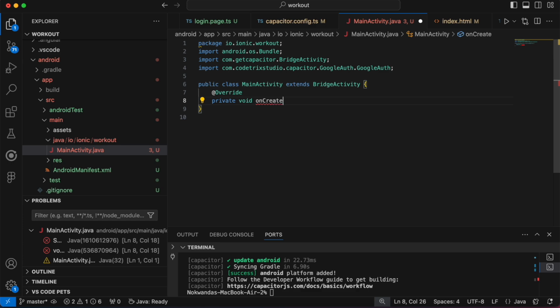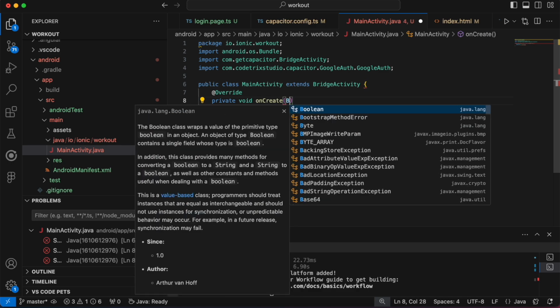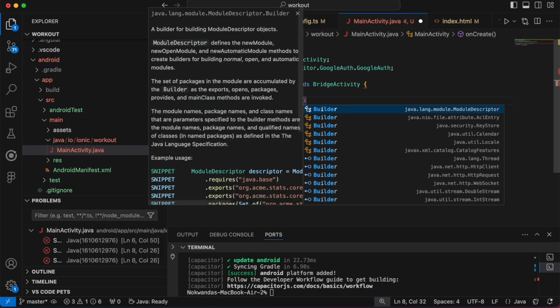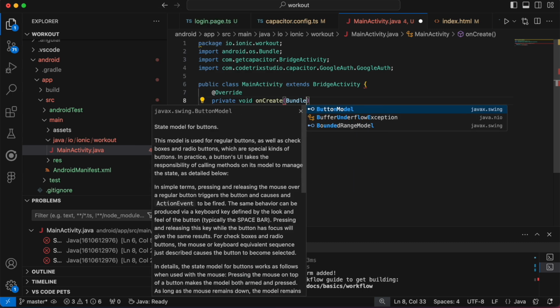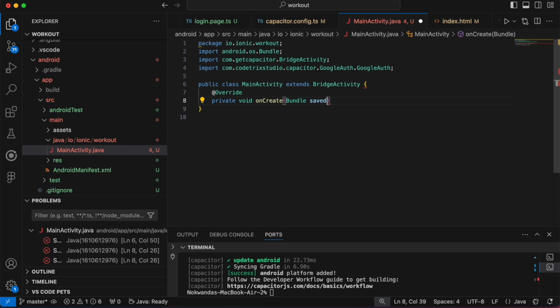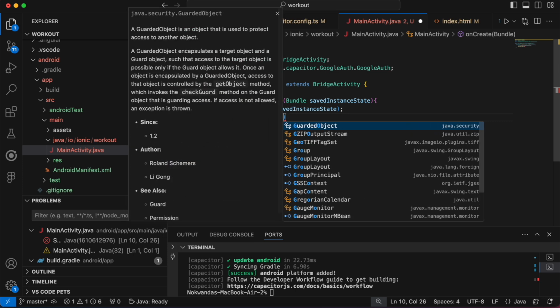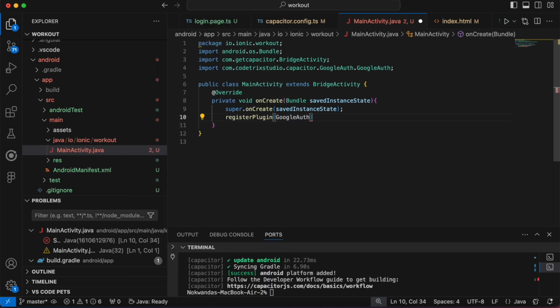The old version of Capacitor already has this, but for this new one you have to do Bundle savedInstanceState. Okay, super.onCreate(savedInstanceState), and then I'm going to register a plugin. I'm going to use the GoogleAuth class.